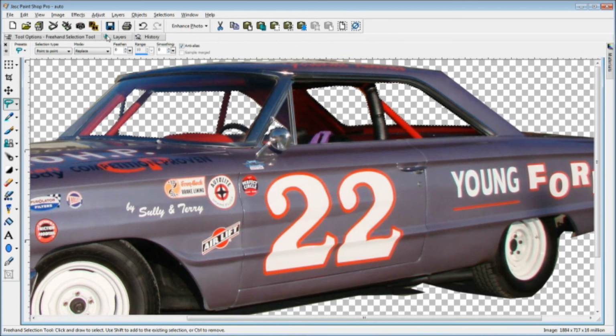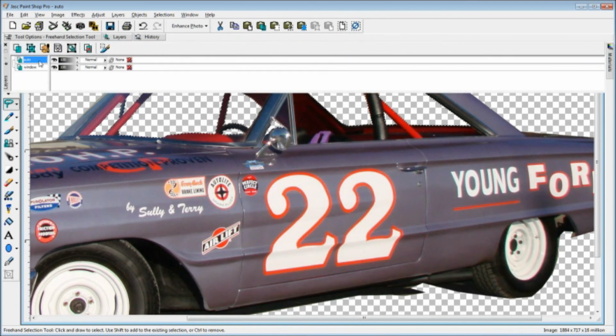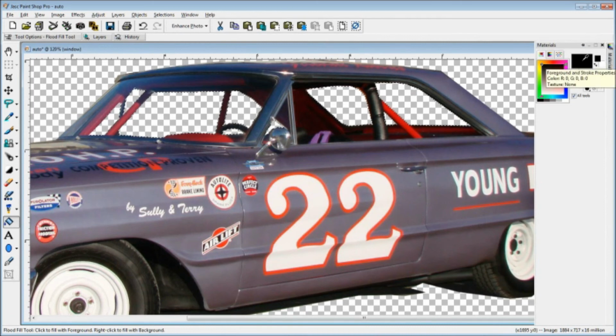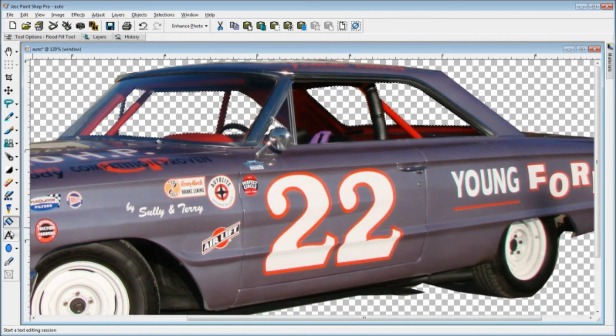now we're going to the layers. Highlight your window layer, the bottom one, okay? Bang. Now it's chosen. That's the one we're working on now. It's the window areas. We come down to the fill bucket. Go over to your materials. Okay, the top one is black. That's good. We'll just leave it black.